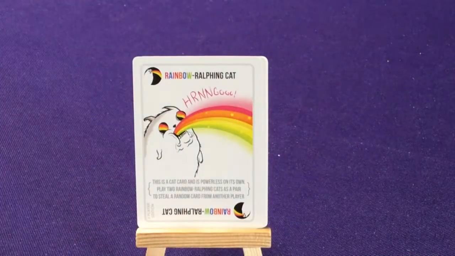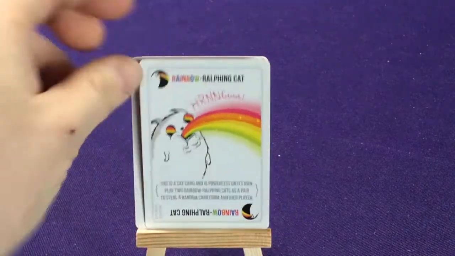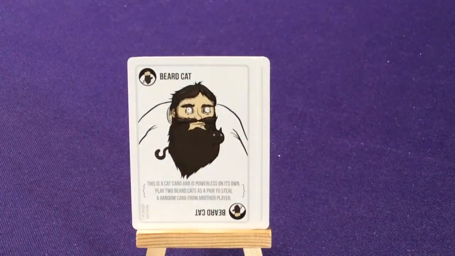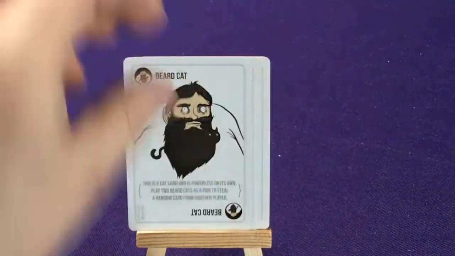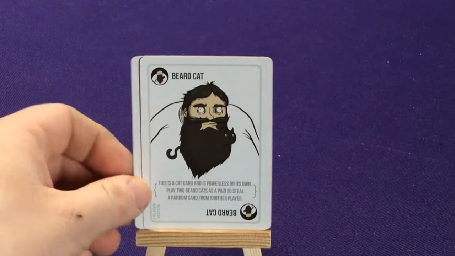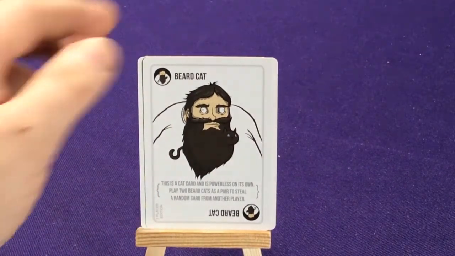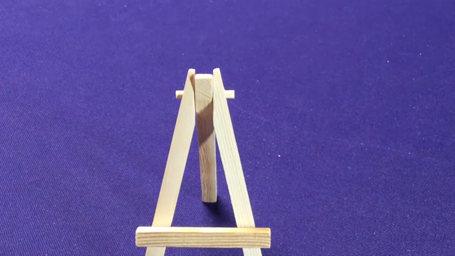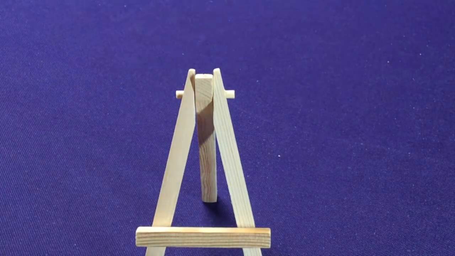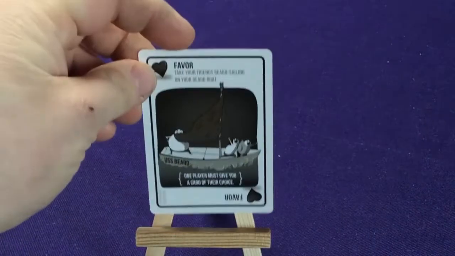We also have Rainbow Ralphine Cat. Get 4 copies of that one, and 4 copies of the Beard Cat. So these are 4 generic. I think there were 5 different ones in the base game, if I remember right. Yes, mostly there were like 4 or 5 versions of the card, and now in this one there's 2 to 3. So we have Favor.